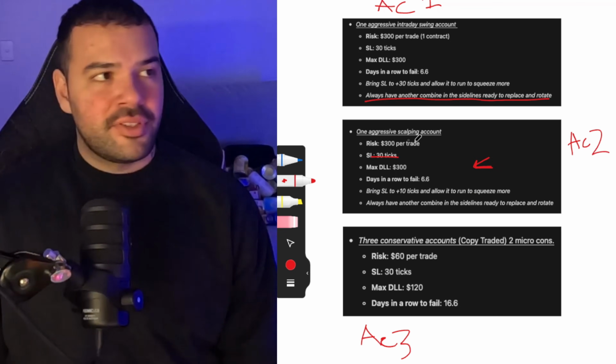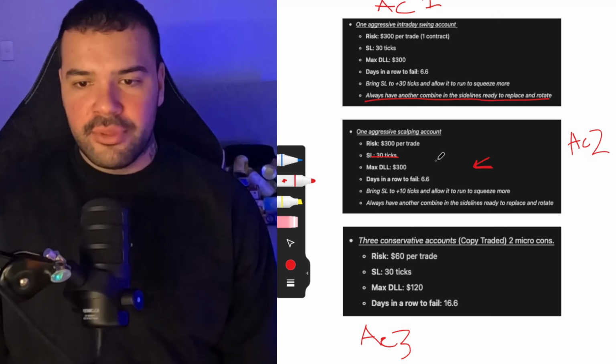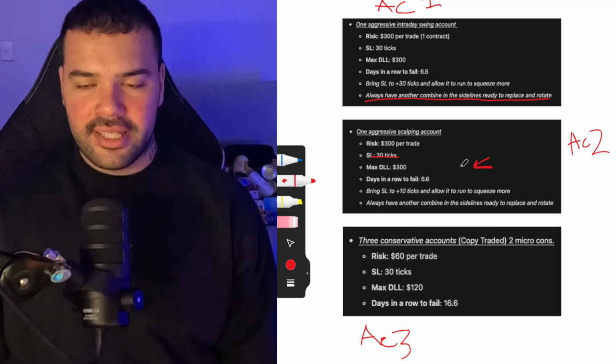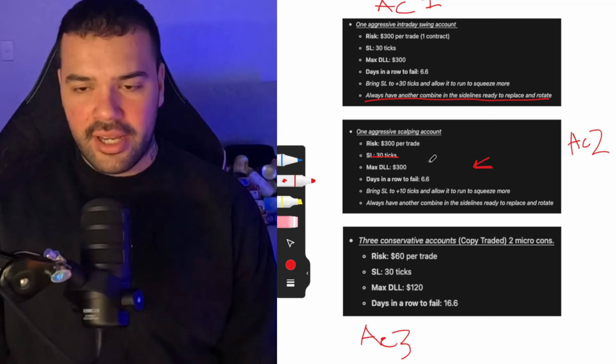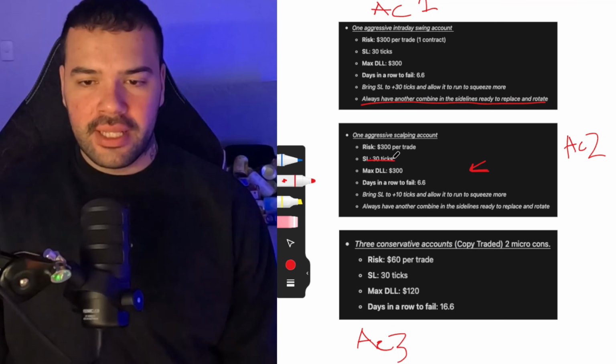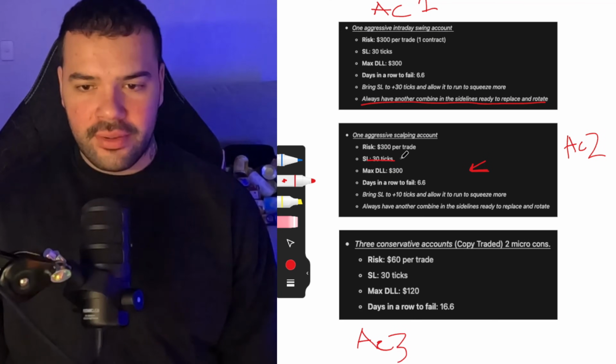You can see the purpose for 2 of these. Account number 1 secures the bigger moves. Account number 2 locks in those 10 tick bounces, which happen quite frequently. It's my highest win rate account, but obviously it's prone to bigger losses if I don't close a trade when I know it's not in my favor.